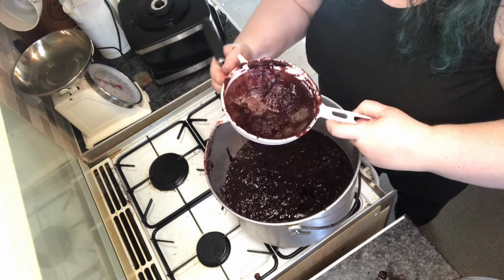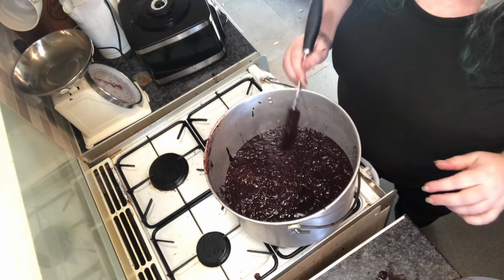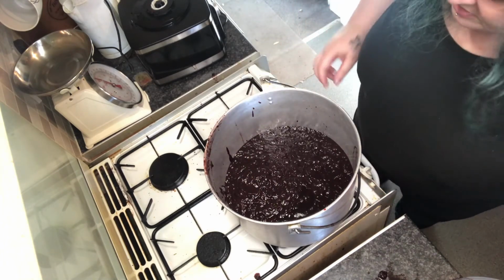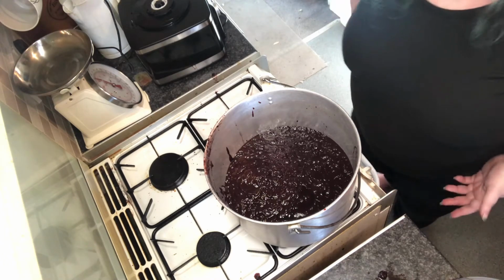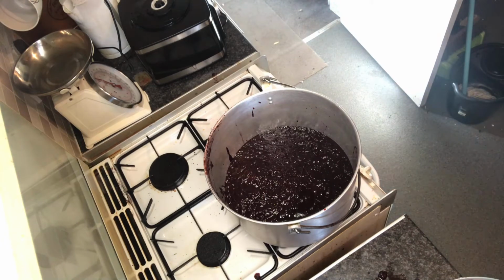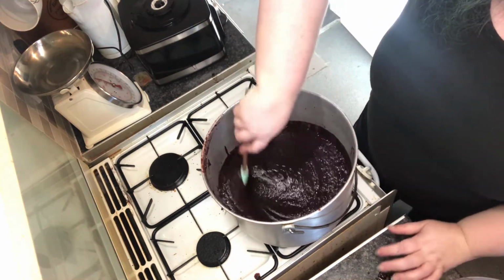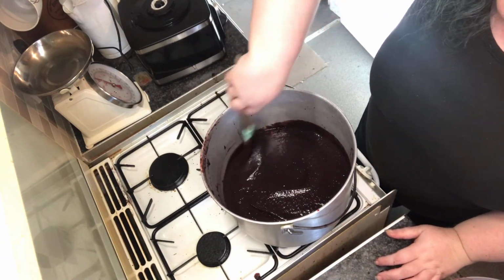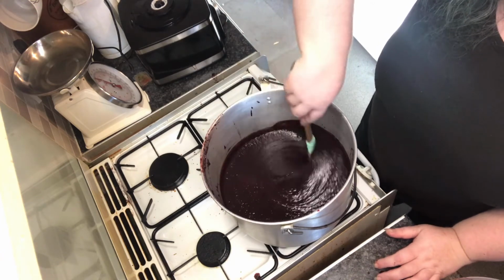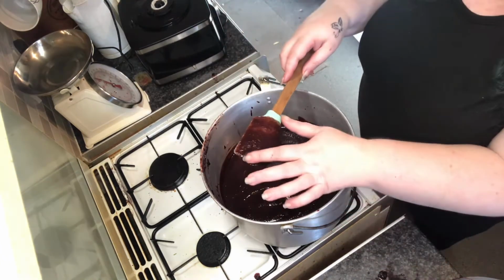Right. Scrape what's left on the bottom off. I don't want to lose that. Get rid of that. Ta-da. Turn it on. Now all we're going to do with this is bring it to a simmer. Oh yeah, look at all of that. It's a good 3 litres in there. That's pretty awesome actually, and it looks amazing.